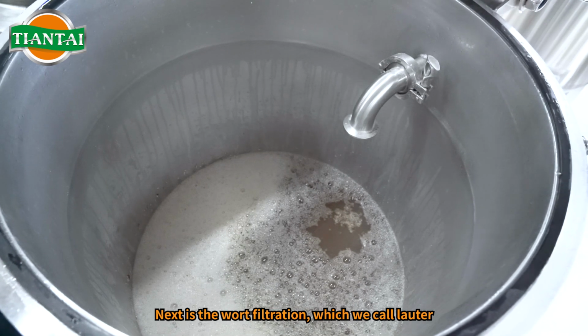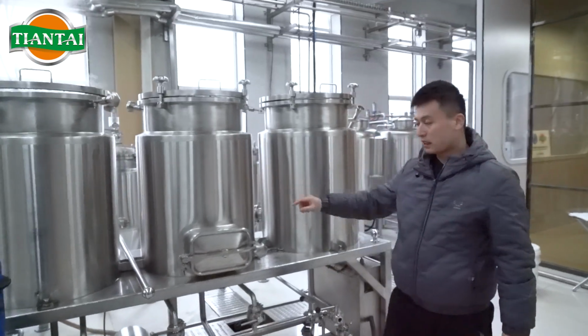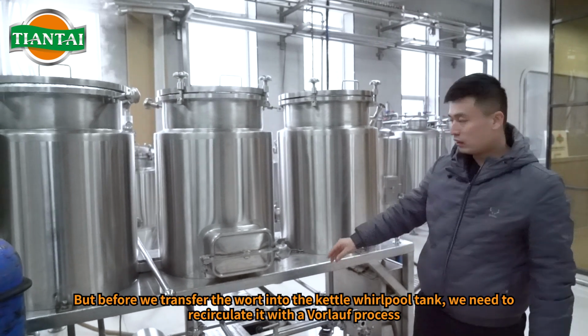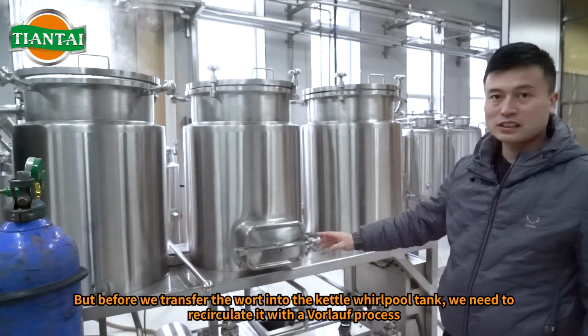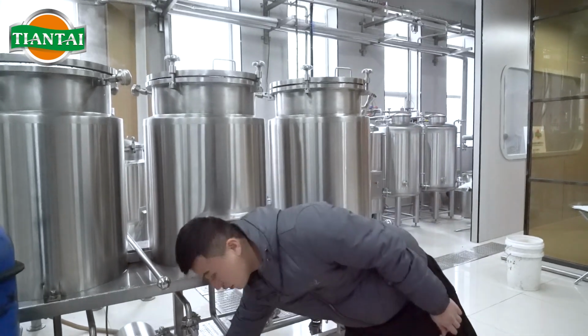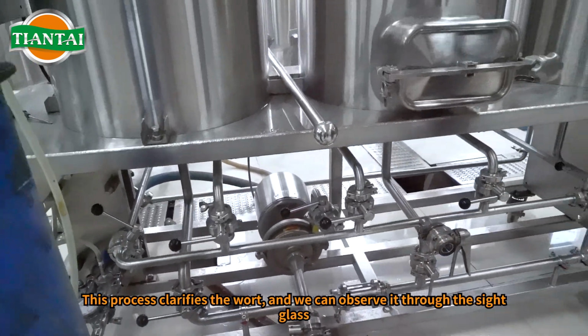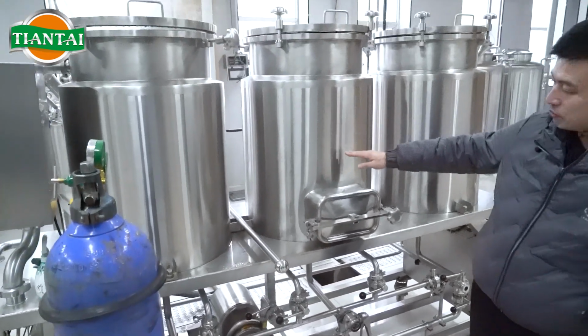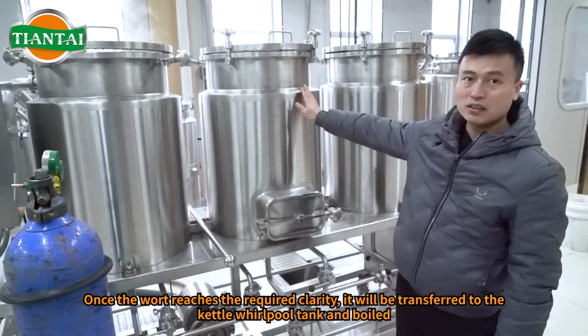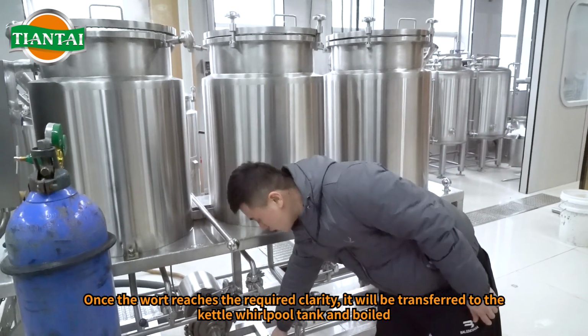Next is the wort filtration, which we call lauter. But before we transfer the wort into the kettle whirlpool tank, we need to recirculate it with a Vorlauf process. This process clarifies the wort, and we can observe it through the sight glass. Once the wort reaches the required clarity, it will be transferred to the kettle whirlpool tank and boiled.